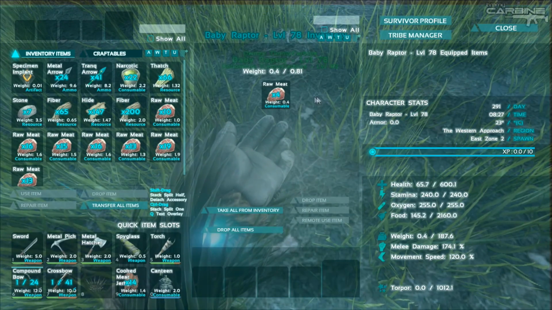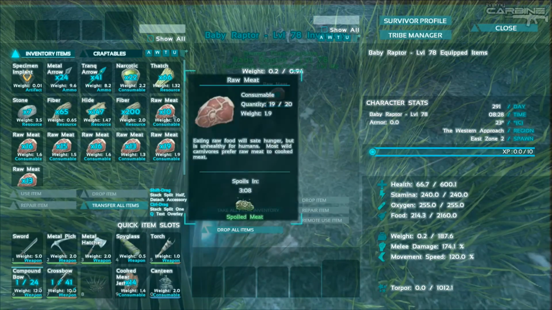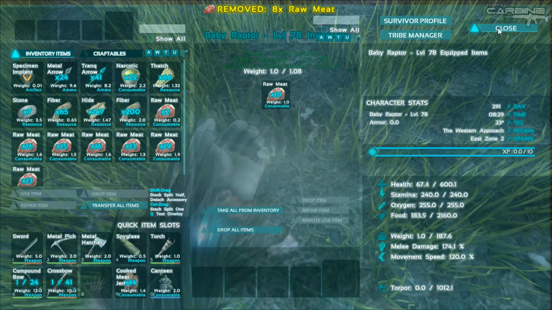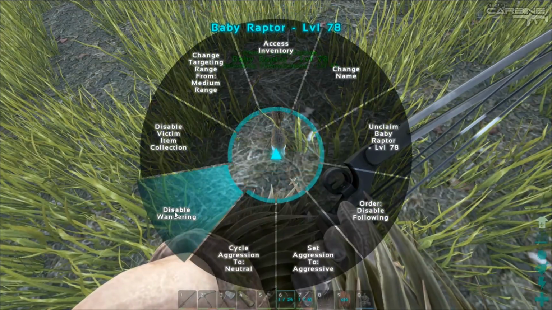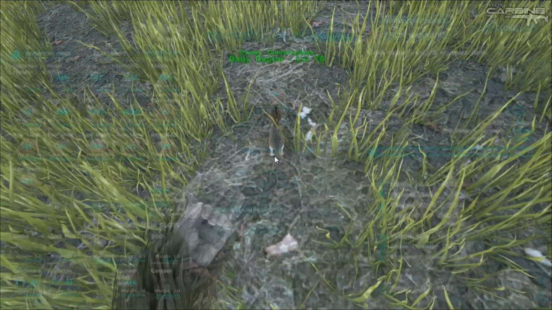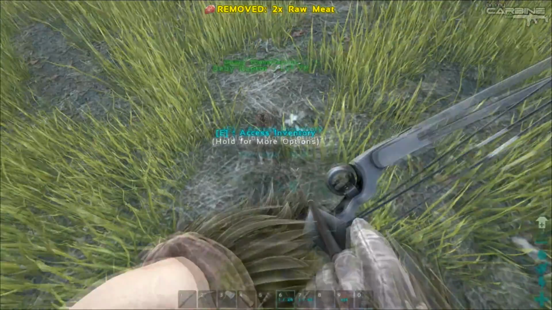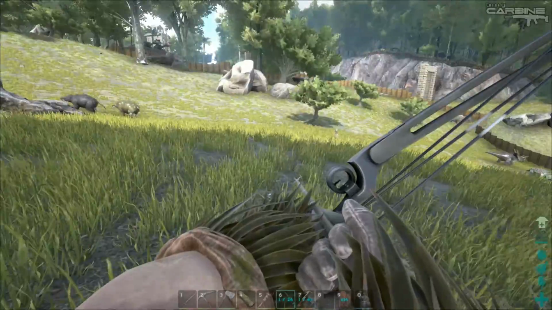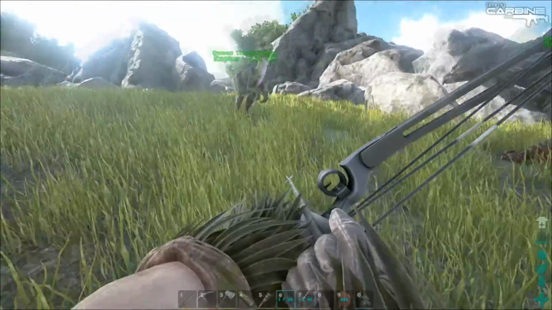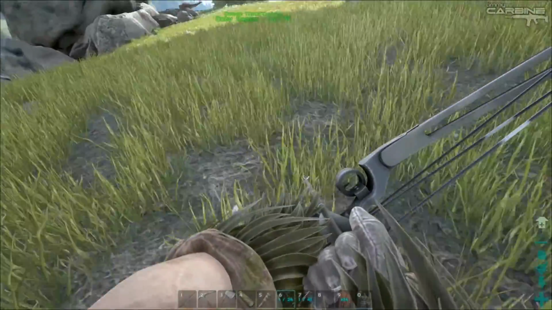Did you see that? Who is its parents? I want to know. That's just crazy. Let's go and disable wandering. We'll see if we can keep it alive. Holy shit, that was just lucky that we were flying past it this time. Oh my god, what the fuck's going on? Where the fuck did it go?